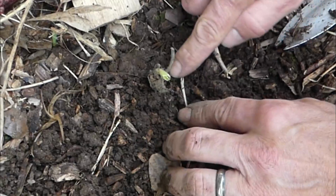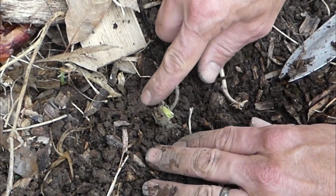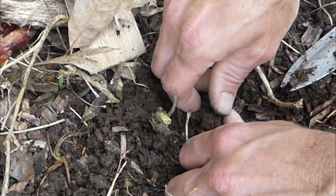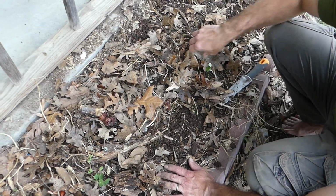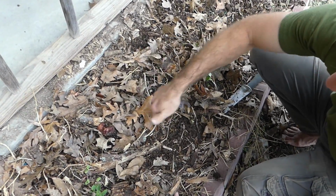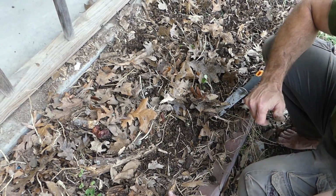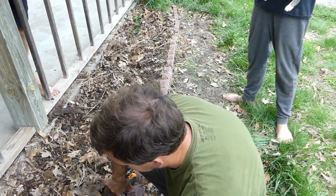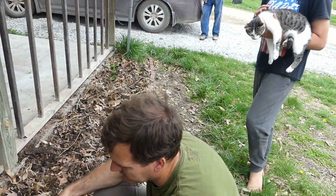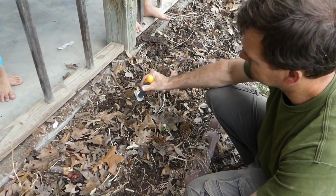You want to end up about where they were originally growing, right here at ground level. You don't want them too deep, you don't want them too far out of the ground, and then we'll come back and we'll mulch this some more. I'm doing a double row here, each row about 8 inches apart. This is a little bit tight planting. I think they'll be all right. We can't let them go too crazy in here at this tight of a planting, but it'll be okay.